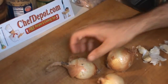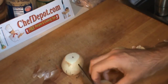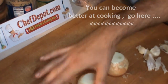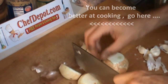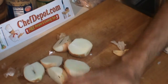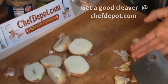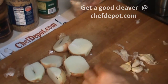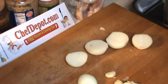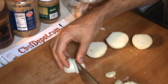We're going to add some onions as well as some fresh garlic. I'm still saving my peels for stock — the garlic and the onion make great stock, so take your stock bag and put these scraps in there, preserving them for later. For this type of dish a rough cut will do — kind of a large dice is fine. Same thing with the garlic.